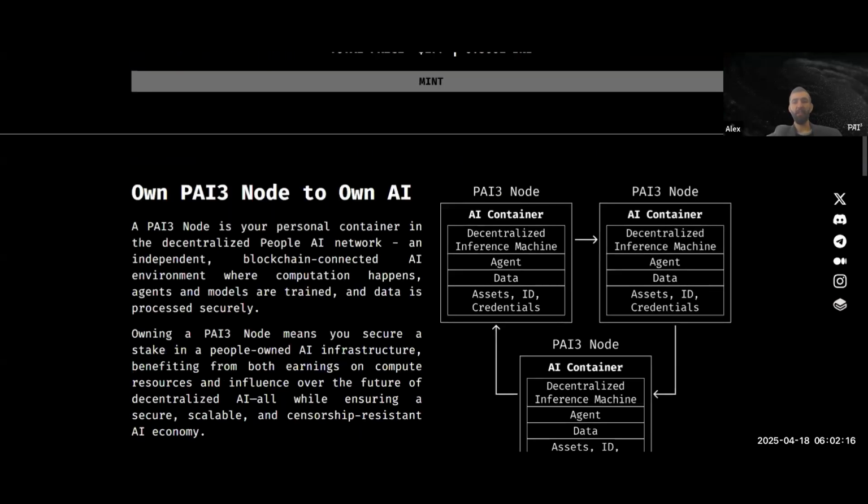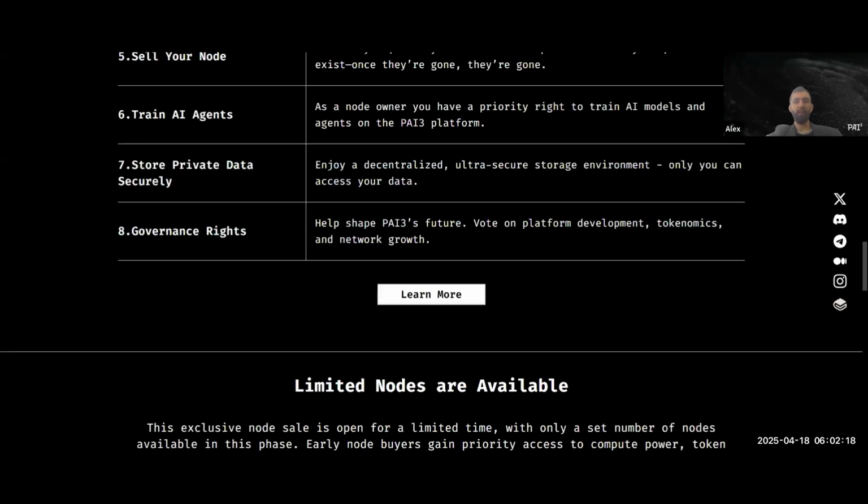I'm going to go ahead and share my screen very quickly to show you guys, in case you're new, where you go. So you want to head on over to the pi3.ai website, head on over to own and buy nodes. This is your chance to get in sooner rather than later, as Daniel and I have discussed the reasons and benefits for getting in early. So just come on here, connect your wallet, and go ahead.